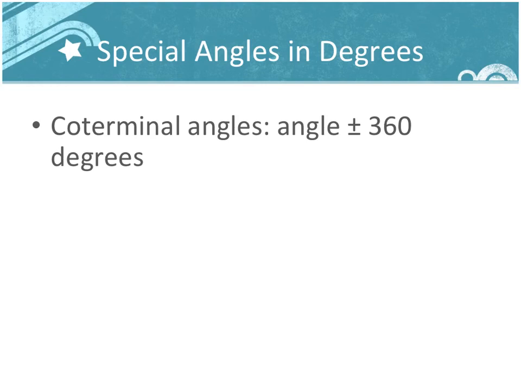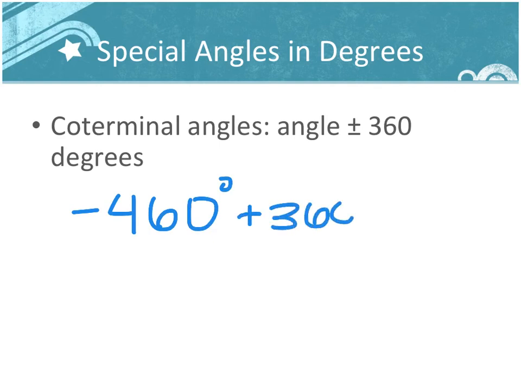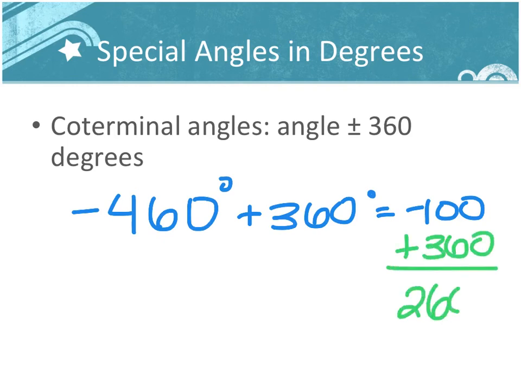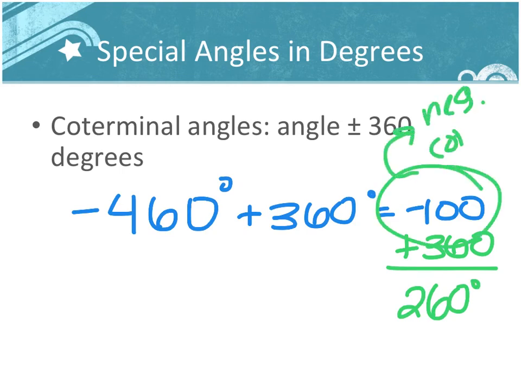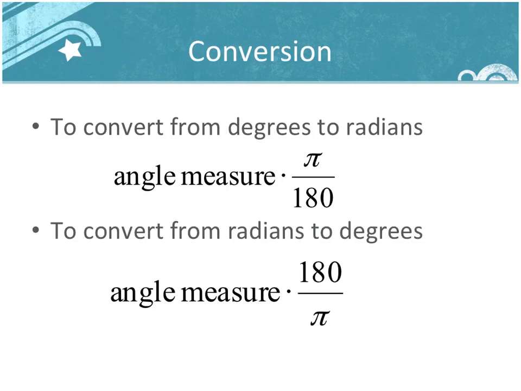If you think about it, if I had negative 460 degrees, and I wanted a positive coterminal angle, if I add 360 to this, I end up with negative 100. So that's actually a negative coterminal angle. You could give that as an answer for a negative coterminal, but it's not positive yet. I'd have to add the 360 again, and I'd get my positive 260, and that's my positive. So this would be a negative coterminal, and this would be a positive coterminal. So it doesn't mean you always have to subtract to get a negative or add to get a positive, depending on what it is. And then we learn to convert.